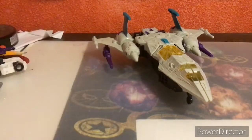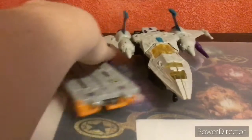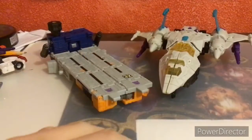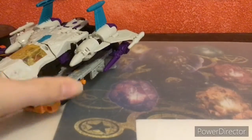Who knows, maybe we'll review both Ironworks and Airwave next week. And they're basically just both parts formers. Speak of the devil himself, here is Airwave. And, of course, this is inaccurate because it's way too big.